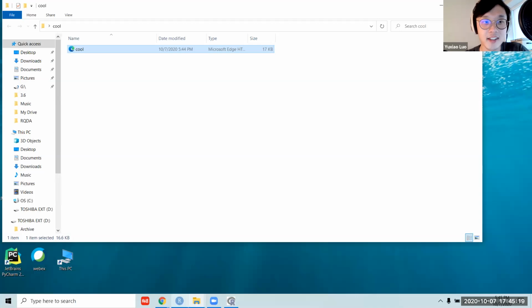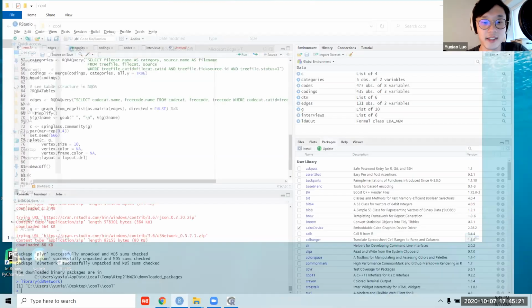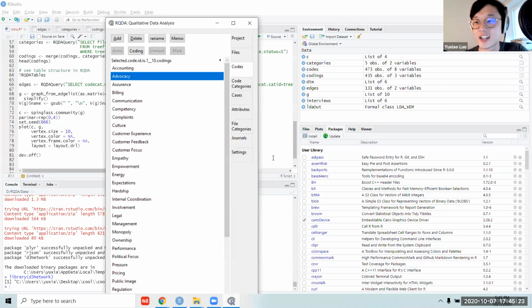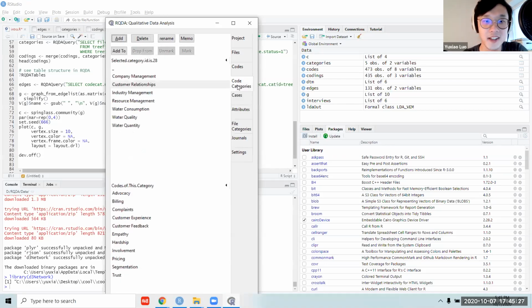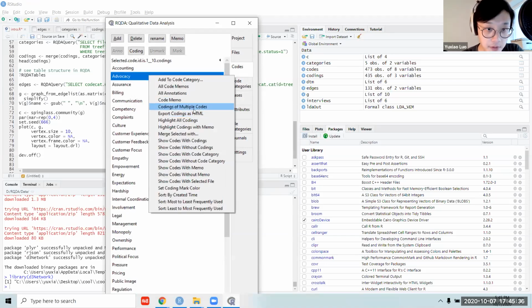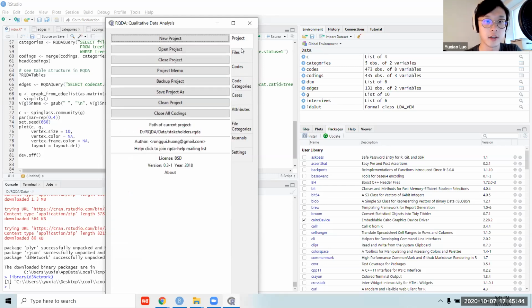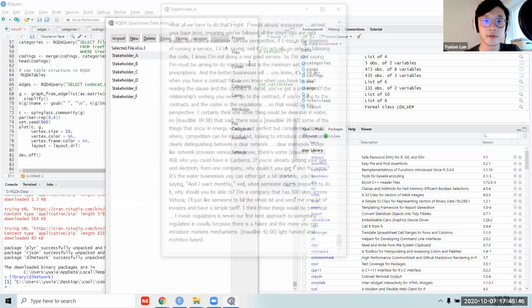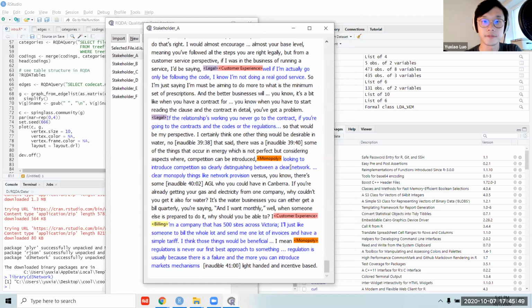And I think this part is even better than the Atlas.ti that I used before. It has the same function features, but this is also very useful, I think. You can also highlight the coding and change the colors of the marks. Like here you have the colors. You can also change the colors here.